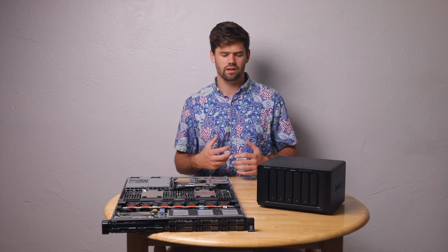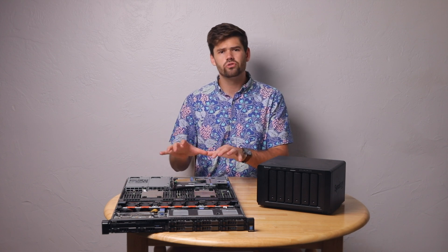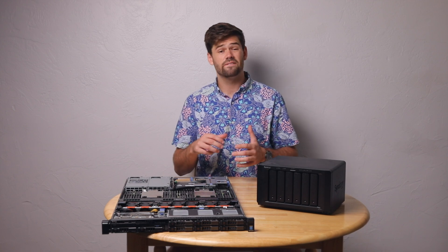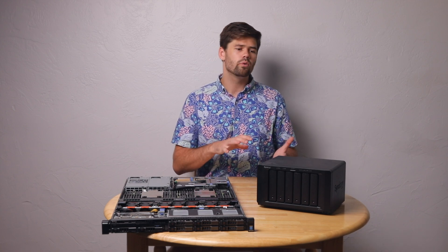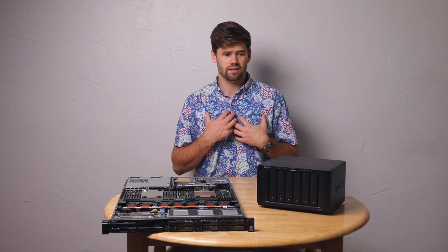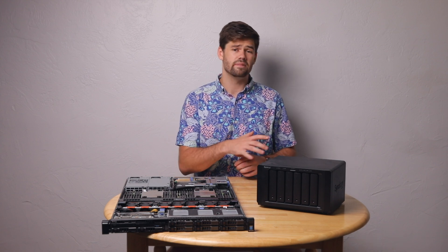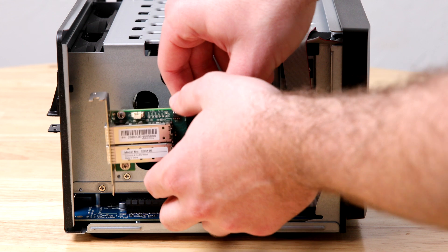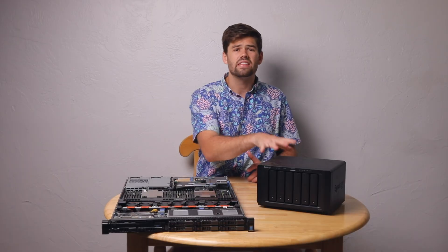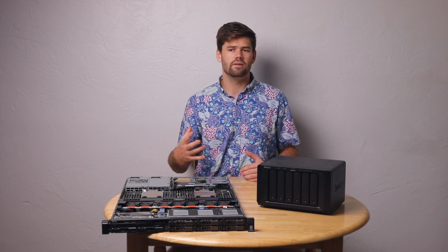If you're comfortable building your own PC, setting everything up yourself, and you really want a unit that's mostly focused on being a file server — maybe running a virtual machine you don't care too much about — ZFS and TrueNAS is a great option because it gives you the flexibility to set it up however you'd like. If you just want a pre-built solution, I would not recommend the TrueNAS boxes because Synology has a much better offering at a very similar price. These units have low power draw, are very quiet, easy to set up, and I'd recommend them to just about anybody.